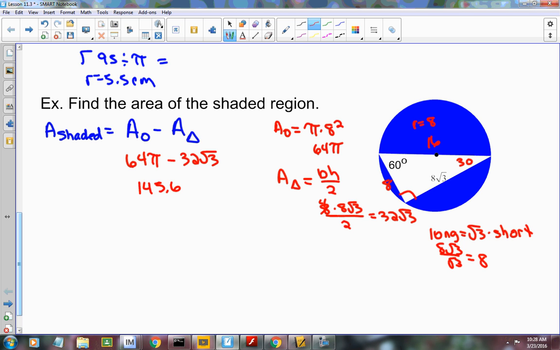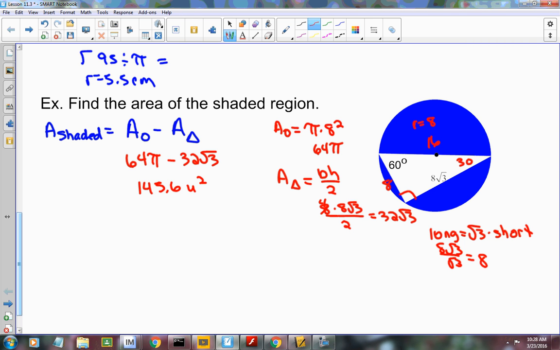And that is units squared, because they did not give me a measurement. Everybody see what I did there? See how I left it all exact and then subtracted and then rounded at the end? Everybody understand that? Okay? And show me those steps, because let's say you mess up on one part, but you get the other part right, I'll at least give you a little bit of credit on your test.